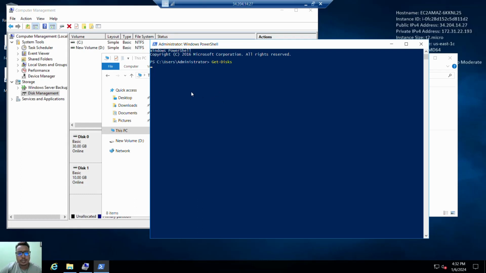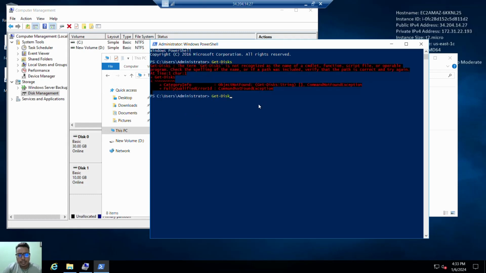But let's wait if it is running. Maybe our PC is slow because we are using T2 micro. Okay, so it is not running.